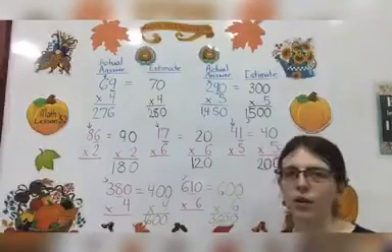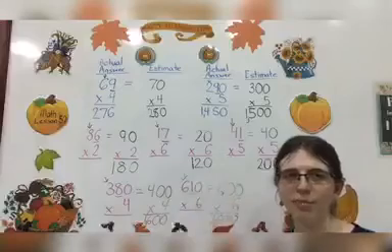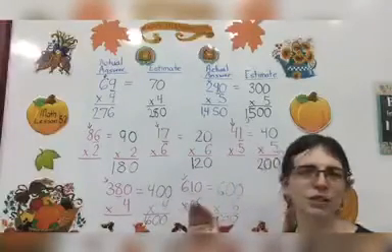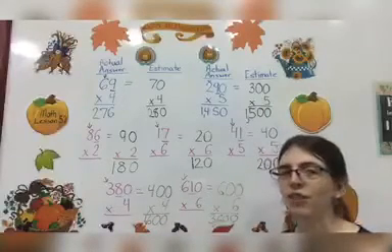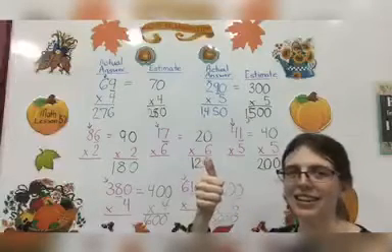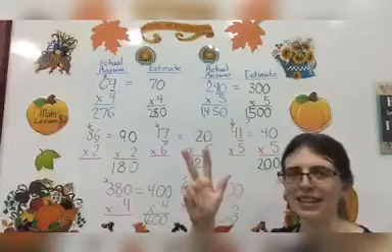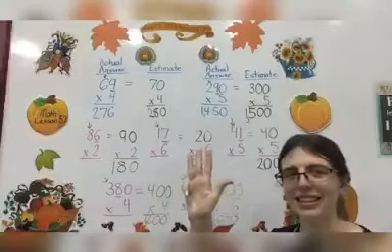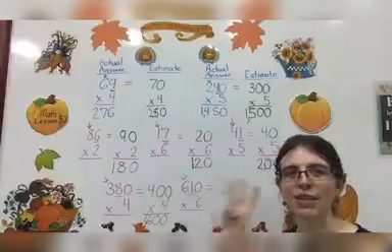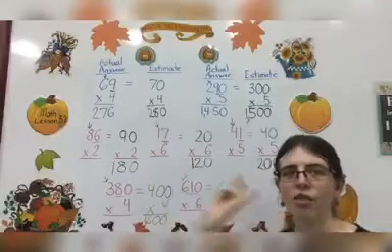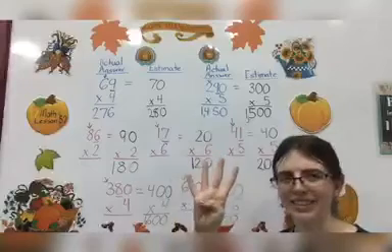How about nickels? We start at 25 with our quarter. We add a nickel, which is 5. So 25 plus 5 is 30. Oh, still too much. So no nickels. How about pennies? So we start at 25, plus 1 penny is 26. Plus 2 pennies, 27. 3 pennies, 28. 4 pennies, 29. So to make $18.29, you need 3 $5 bills, 3 $1 bills, 1 quarter, and 4 pennies.